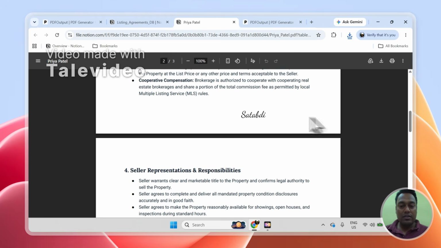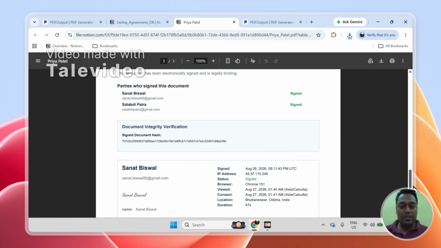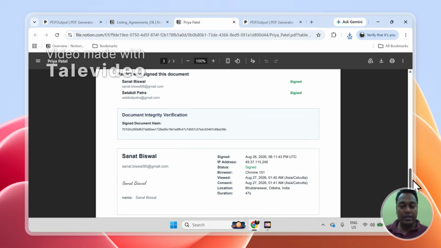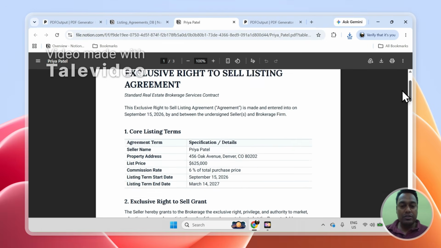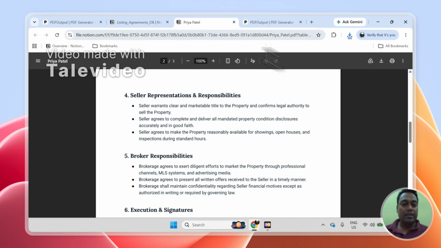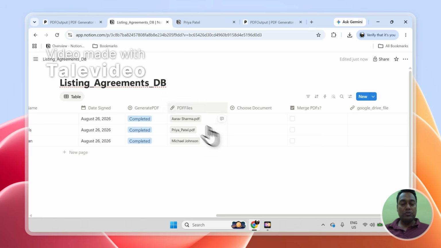and you can see the signature has been added over here. Just place it on top, and this shows the complete audit trail of the signature that was actually used, along with all the locations and everything, which is visible right over here. So you can directly do this and fetch all the entire details of the agreement directly within the database itself. I hope this demonstration was clear to you and you understood how to add e-signatures onto the document directly from the Notion database.